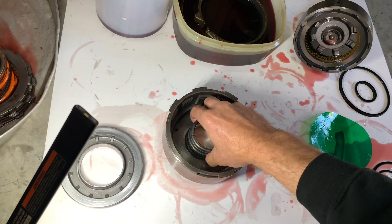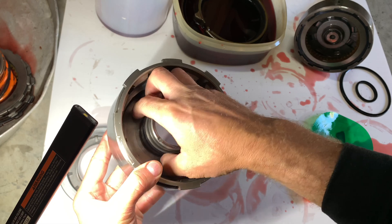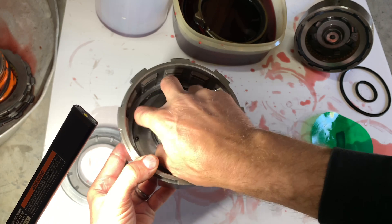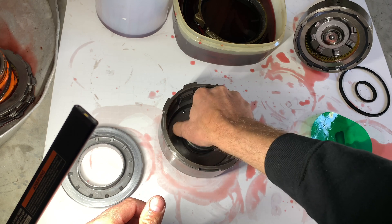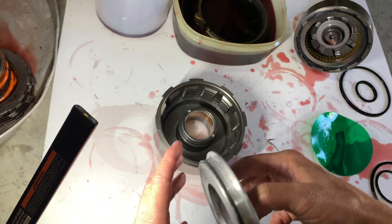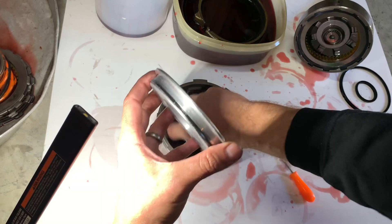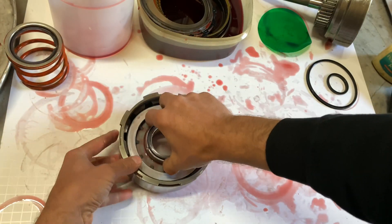That part's pretty critical. Obviously everything's really critical, but it's kind of hard to tell with this seal. You just want to make sure that lip is facing down and the seal is seated in that groove. If it's not and you don't have good sealing there, the third gear clutch pack will have fluid pressure leakage and third gear will slip. Get a little Vaseline in here, get some around the inside here. Already got the lip seal pre-lubed. This one usually you can just kind of rug it in.